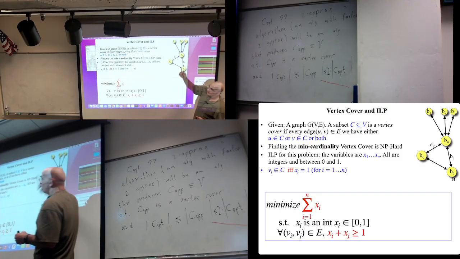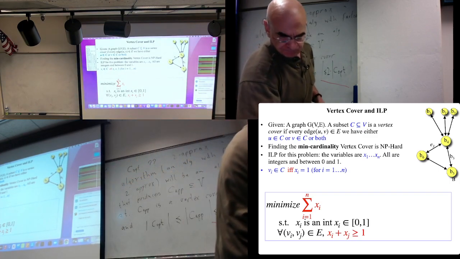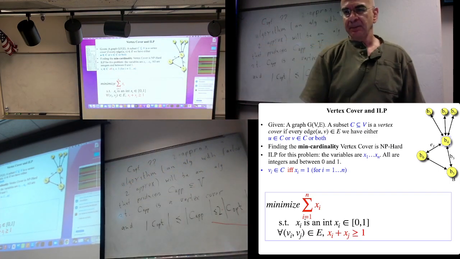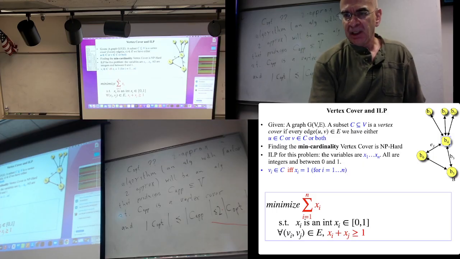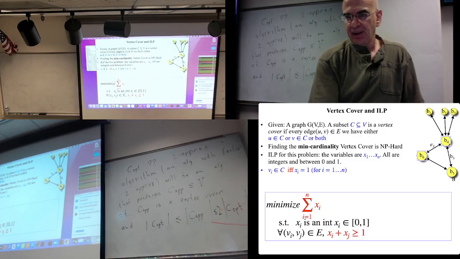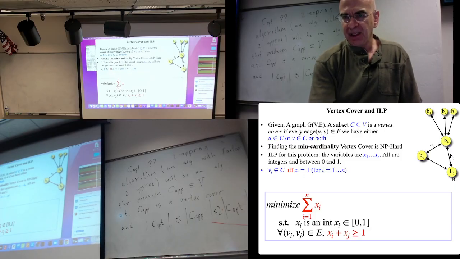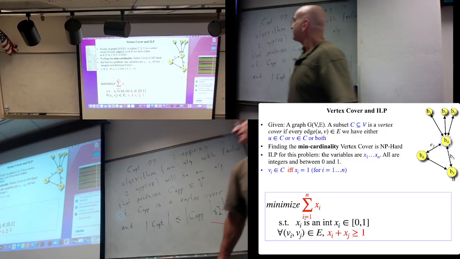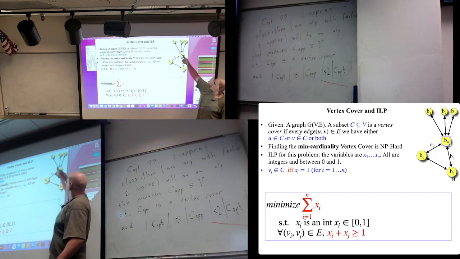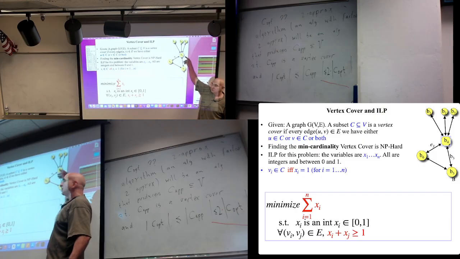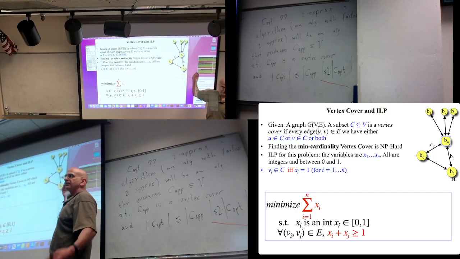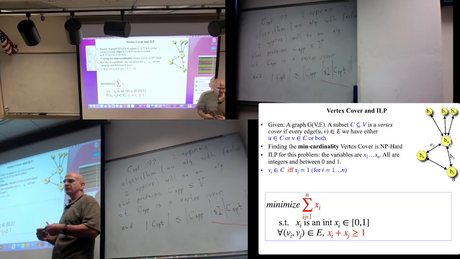Or I can start by taking B4, which is indeed a reasonable approach. After picking B4, there is a bunch of edges that are already hit by this vertex, so I can delete them. I'm only left with this edge, and one of its 2 vertices must be there. So in this problem, it was easy.